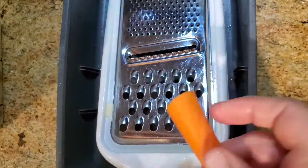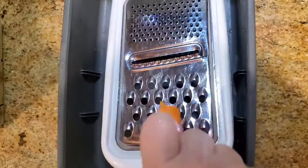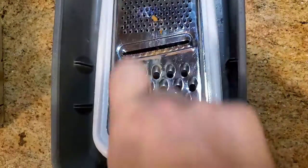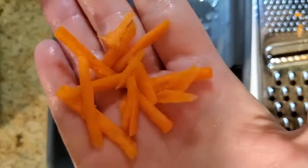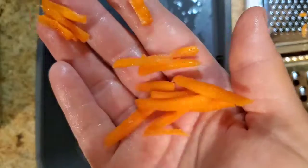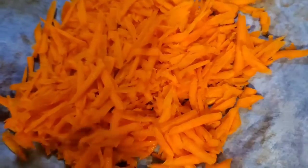Here I have my carrot. I'm going to shred it also. I'm going to go long ways so that the carrot slices are the same length as the potatoes. Please use caution when using the grater. You can easily cut your finger. Here's our beautifully shredded carrots. Again, pat them down with the paper towel because they're full of water.